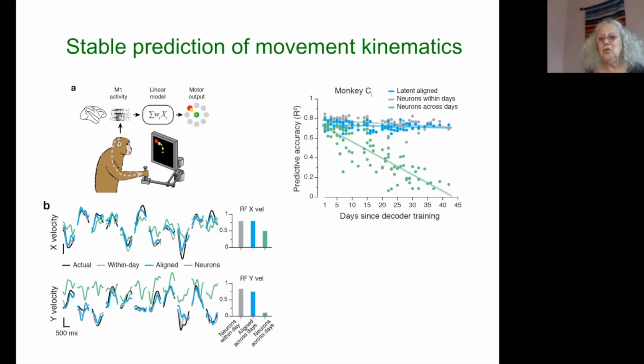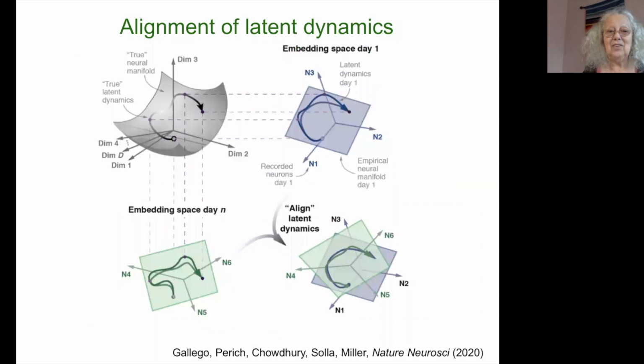It's much easier for the user to learn a decoder and keep on using the same decoder. But typically, this leads to a substantial deterioration of performance, which now we can avoid by realigning your neural activity of today with your neural activity on day 1, the statistics of the data that I use to train the decoder. So if I can perform the alignment, then everything works very nicely.